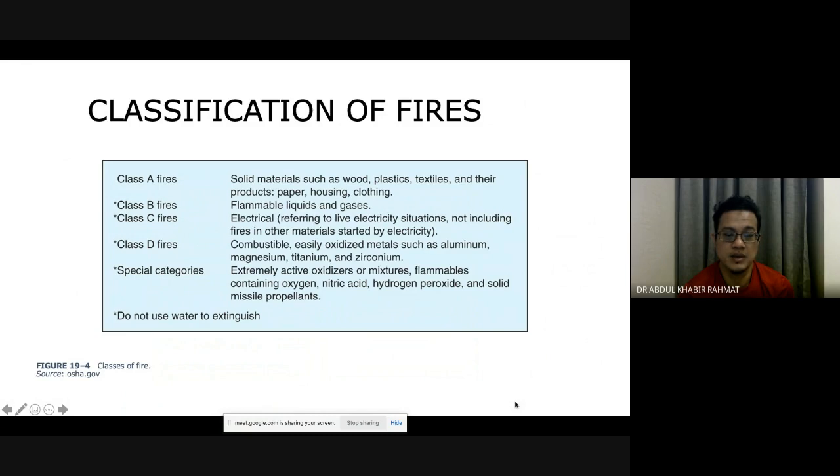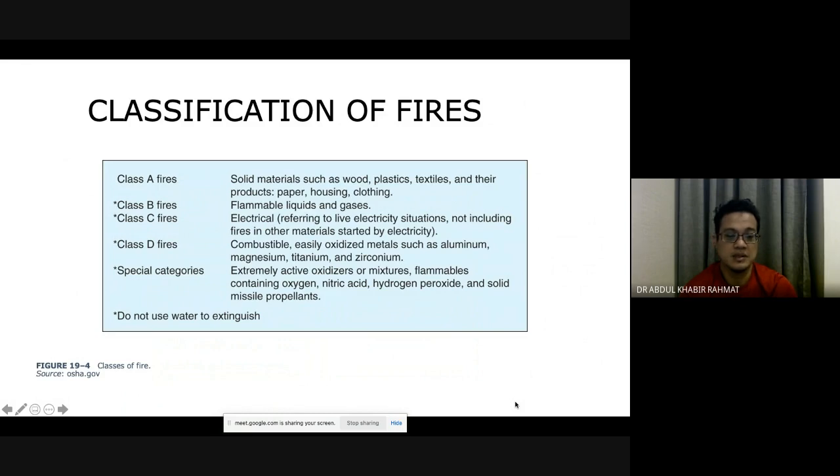Class C is based on electrical, referring to live electricity situations, but not including fires of other materials which were started by electricity. It means the fire itself is from electricity. But if electricity causes something else to burn, that is not a class C fire. Class D fire is combustible, easily oxidized metals such as aluminium, magnesium, titanium, and zirconium.